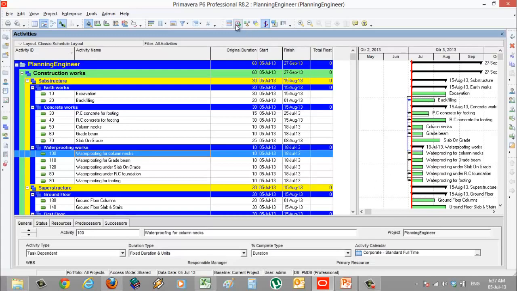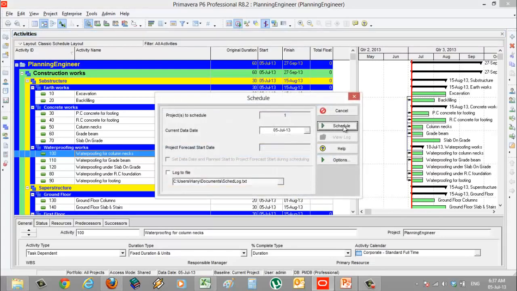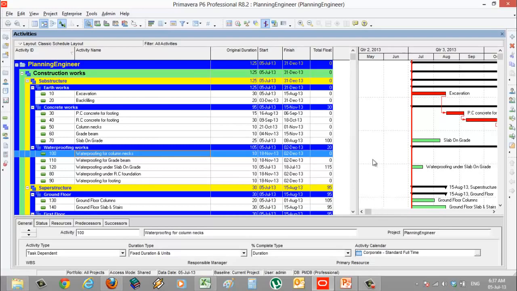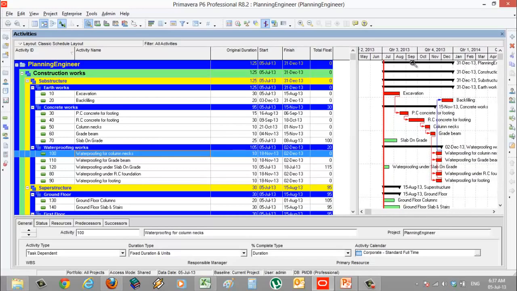To run the program, I'll just click F9 or click Schedule, and I will schedule now. I can minimize the view like this. Okay, so this is showing me what is going on and what the activities and the relationships I have prepared are.